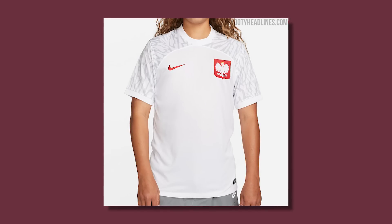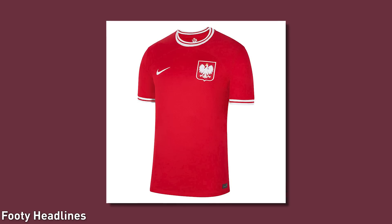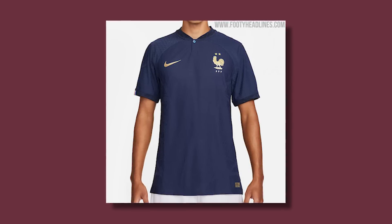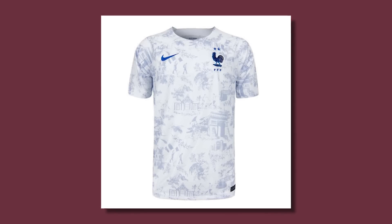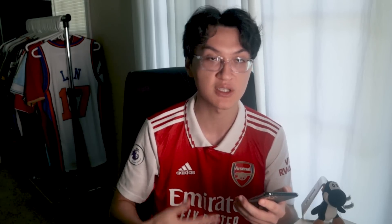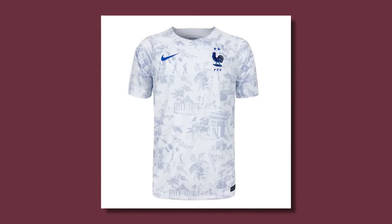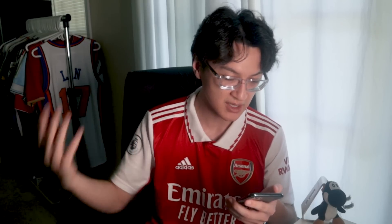Poland's home shirt is basically the same pattern that the Saudis have for their away, this time only on the shoulders — typical Nike being Nike. The away shirt, although there's not much effort put into it, does look clean and will probably look even better on the pitch. France's home shirt — I can't really hate it. It's just clean; I don't think it's exceptional, but it's a nice shirt. And it's always great to see the champions wearing gold, only to lose to Australia. France's away shirt — despite the pattern representing iconic moments in French history being pretty subtle, I still really like it. It can obviously have more colors — some navy blue, red, maybe even gold — but the wasted potential is that you have something really great on the base and everything else feels too bland.